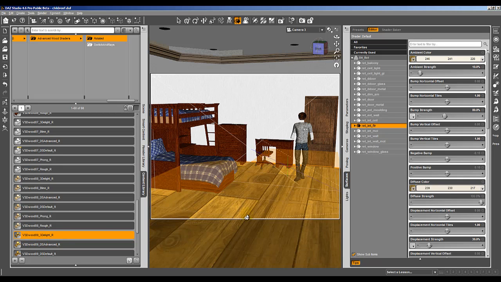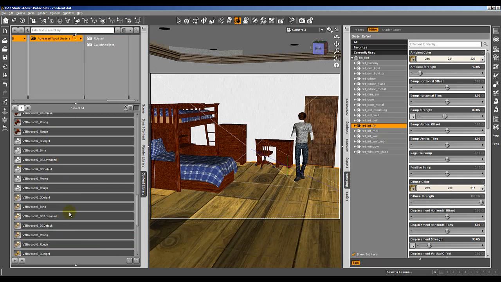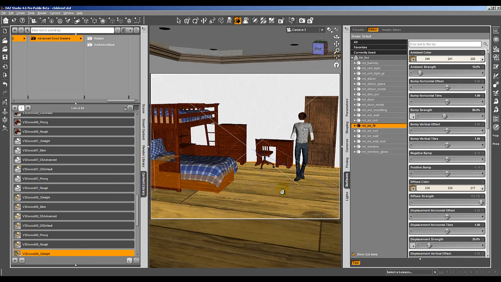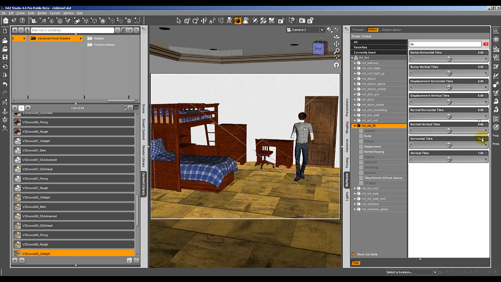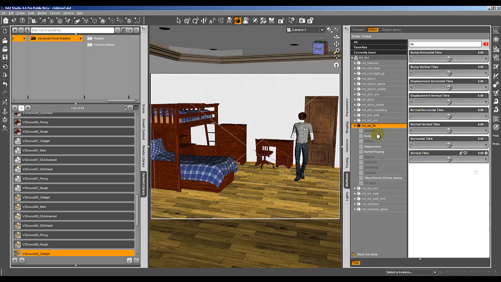I'm going to keep this orientation, and I see clearly that I have a strong problem of tiling. So I'm going on these materials, and here write tile, and make 6, for instance, 6, 6, 6. 6 for all the properties.